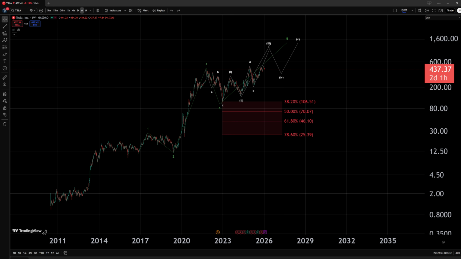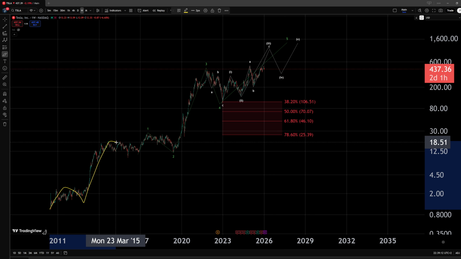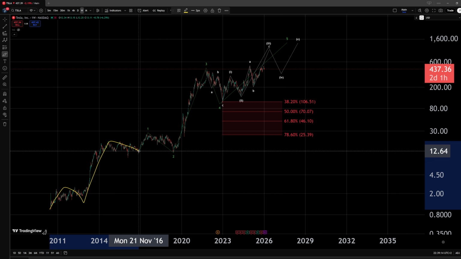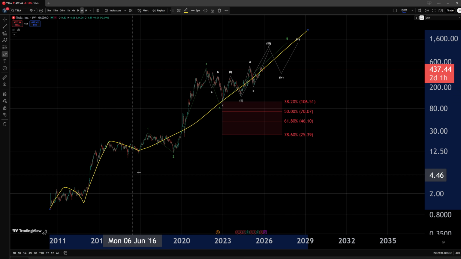In this video we are looking at Tesla. It is time for another update, and on this chart we have been tracking as the main scenario this idea in green, where we have basically a series of 1-2 setups that have formed within this area, and now we are tracking a larger third wave to the upside.